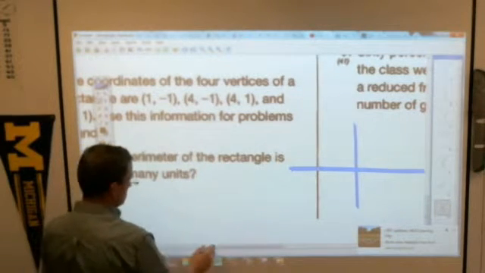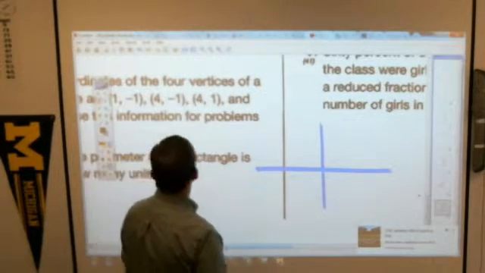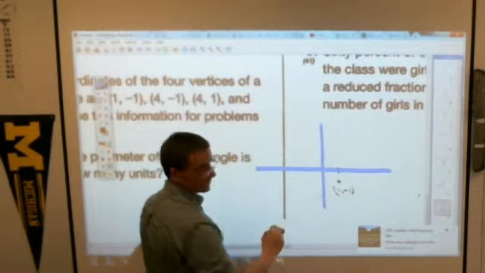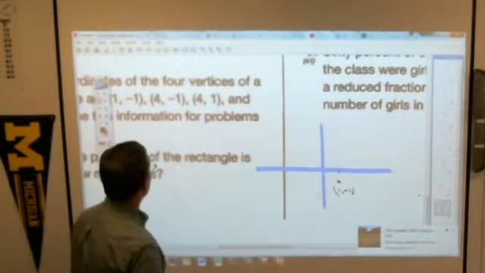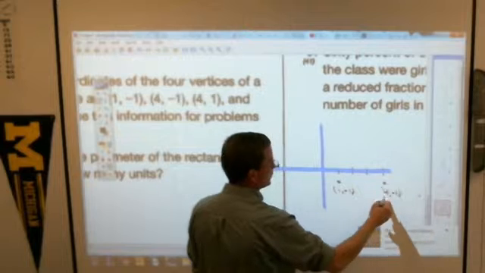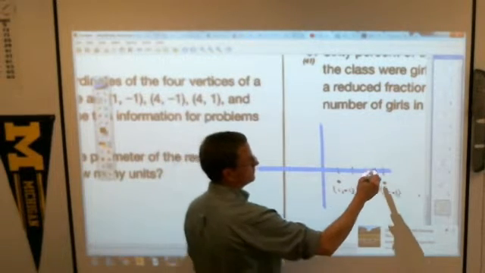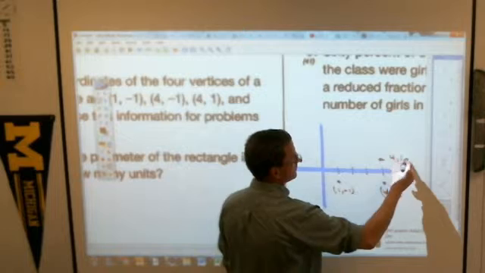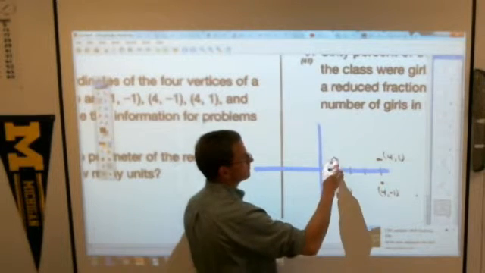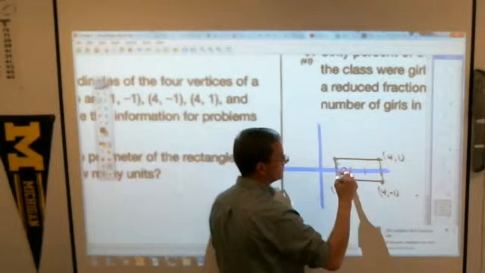Here we go. What were our points? Did you happen to label the points, Charlie? 1, -1. You put your point down there and labeled it like that? No. 4, -1. Charles, I think if you put a little more effort into going the extra mile, it would work out better for you. 4, 1. And I'm guessing the other one was 1, 1. So your triangle or your rectangle looked like my rectangle, right, Charlie? Yes or no?